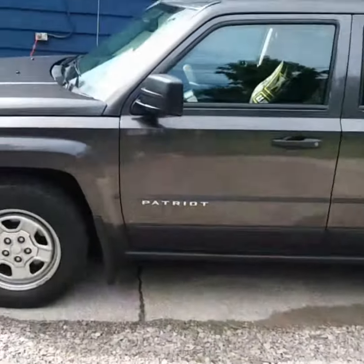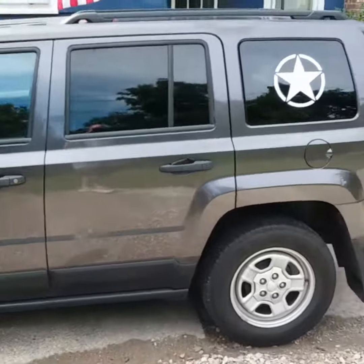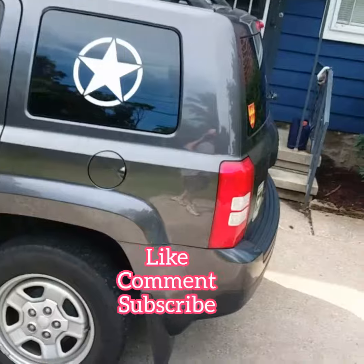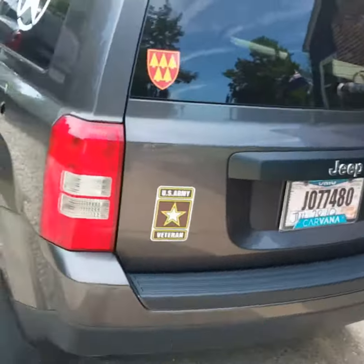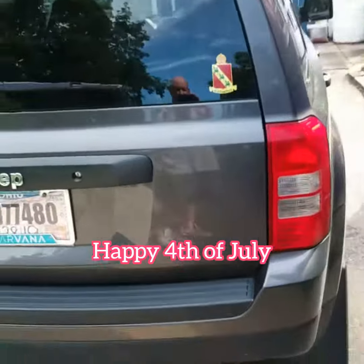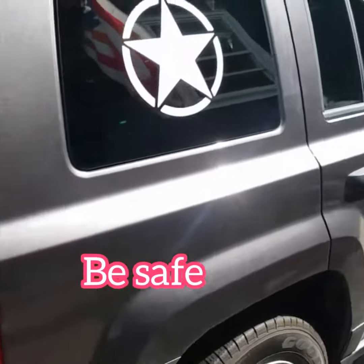Anyway, I just wanted to let you guys know I did keep the car, everything has been great with them. I've already made the first payment and I'm getting ready to make the second, but everything has gone really well and I have no complaints with Carvana. The only thing I'm waiting on now is to get my actual license plates instead of this temporary tag.